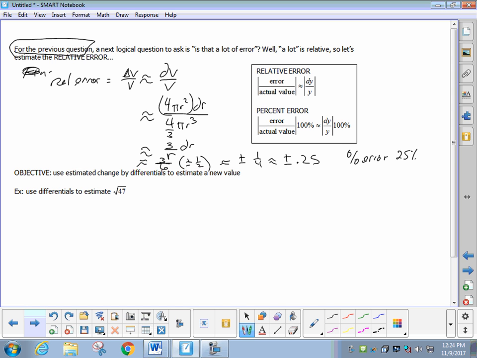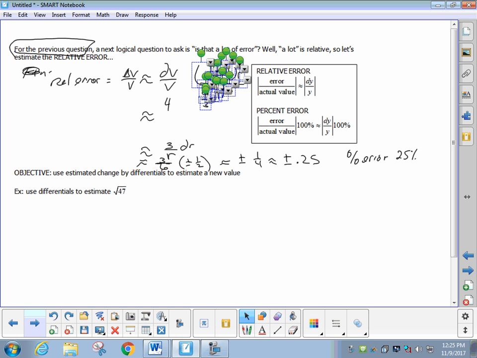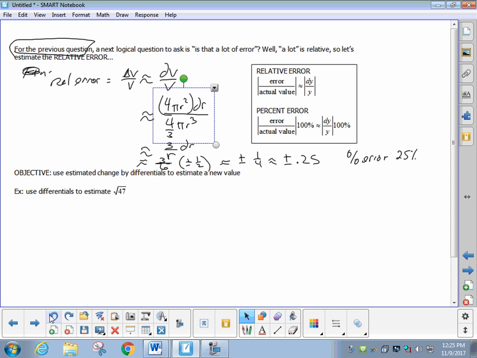Okay. Yeah? I just have a question. When you're doing the approximation, so I get that dV over V is approximately equal to dV. Uh-huh. Then can you say equals after the dV? So that's a good question. In terms of notation, it depends on where your next step is. If I put this here, then you can put equals. Then it would be equal. Okay. But if I put it below, then it would be approximate. Okay. Maybe that's a fair question. There are really cases where it's easier to solve the differential and percent error.